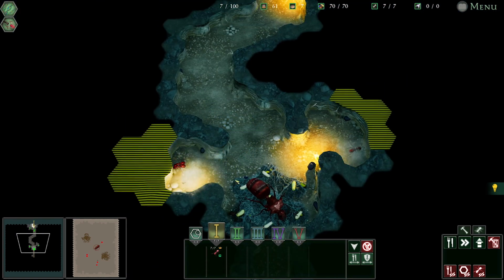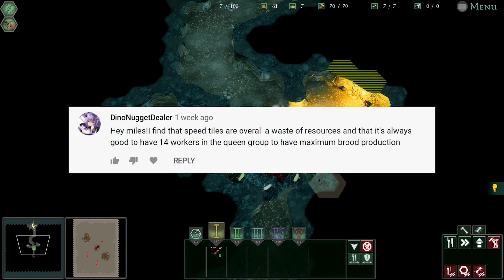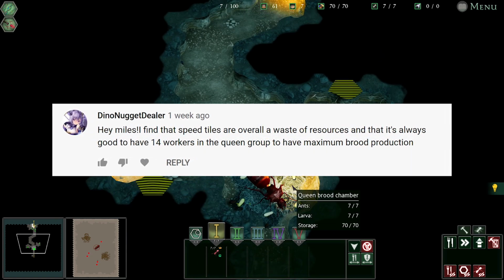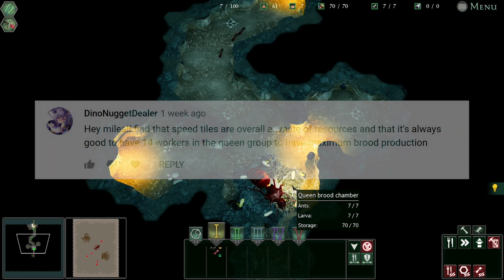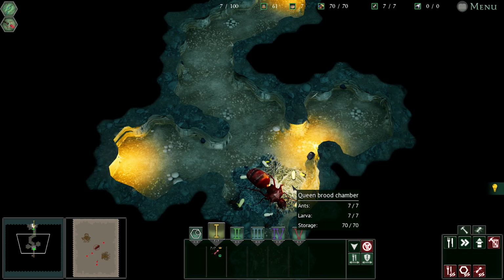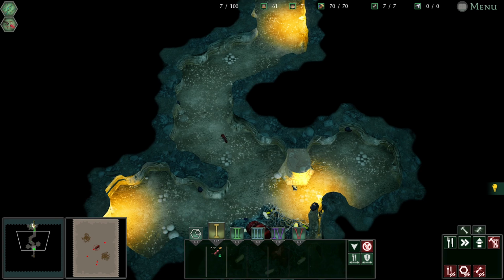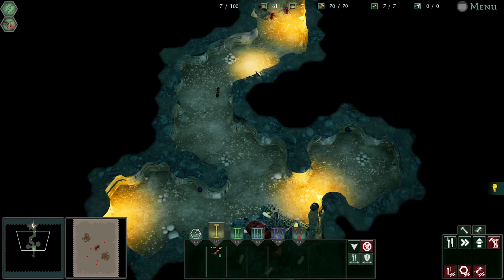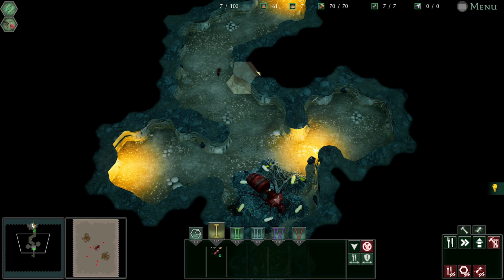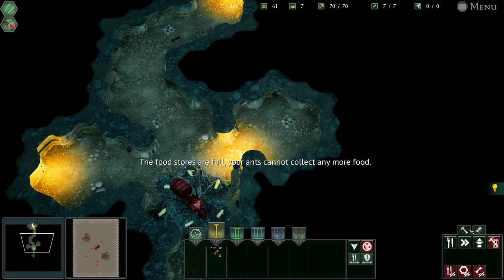As we're making these investments, I did want to bring up that we had a great helpful comment on our last video from Dino Nugget Dealer, and they were basically letting us know that when they play the game, the speed tiles don't seem to be the most economical or effective investments. And I was talking about how they were a new addition to the game, at least from my perspective in playing it a year or two ago, and wasn't sure about that. It's good to know that somebody who does play Empires of the Undergrowth says they're usually not worth the investment. And they also noted that we should usually have about 14 workers with the queen for the most efficient brood dispersal, and that's good to know. I don't know that we'll have those resources yet, but something to keep in mind for the future, no doubt about that.